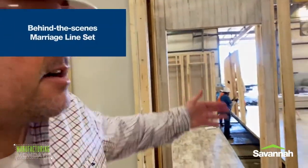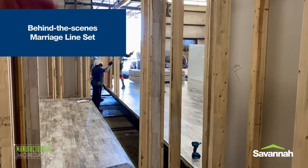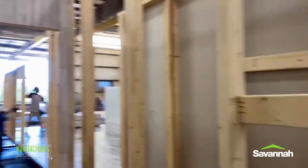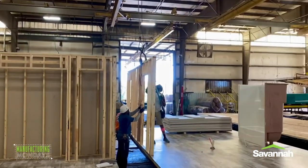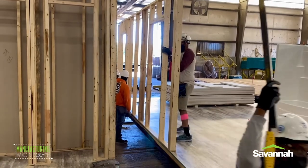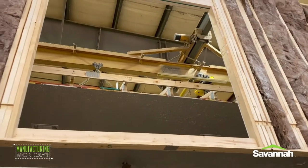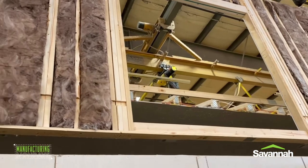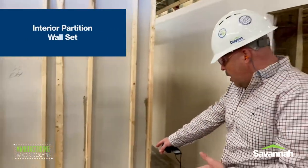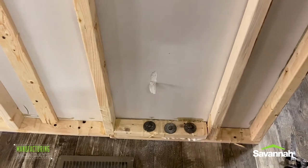Right now you're kind of behind the scenes. You're going to see them set the marriage line on both sides. What they do is they're fixing to lag that to the floor. And then once they've done that, they'll take two more walls that come in and they'll lag those together at the top. You can kind of see out in here where they're lagging it to the floor. Now we're bringing in another sidewall — you see your sliding glass doors. We put all those studs in there to help keep that door in place. I wanted to show you how an interior partition wall is lagged to the floor. You see these three really big lag bolts — they're about six inches long and they go all the way through the floor. That's how we lag in the partition wall.